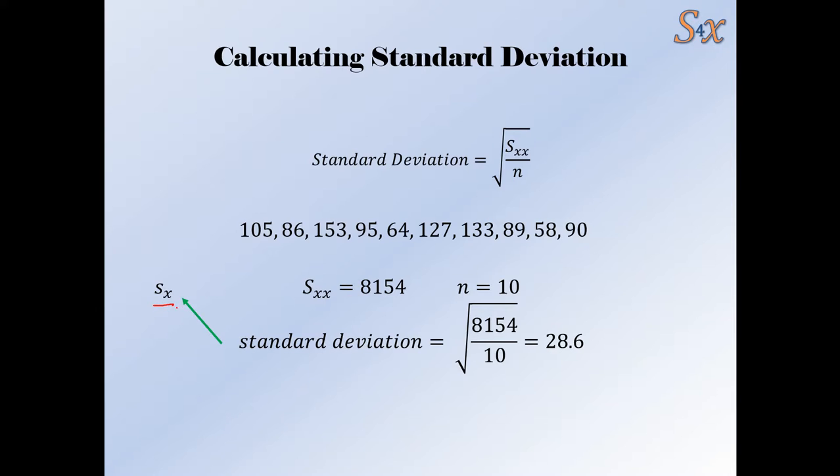A quick note on notation. So we sometimes write SX for the standard deviation of X, the standard deviation of all these data points X. You may also see sigma used for the standard deviation. There is a distinction here. It's a little bit difficult. You don't need to know a huge amount about it, but SX, we normally say this is the standard deviation of a sample. Okay, so we did a little bit about sampling in a previous lesson, whereas sigma is the standard deviation of a population. So the standard deviation of the whole population, everything in the population.